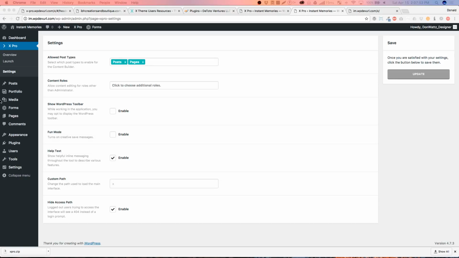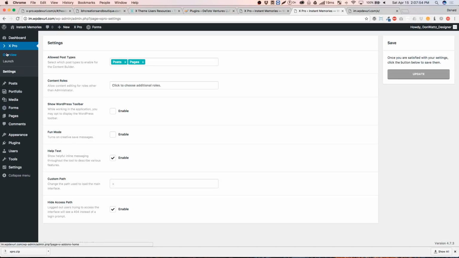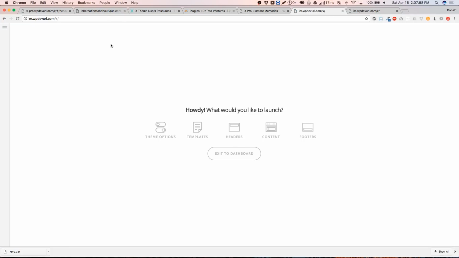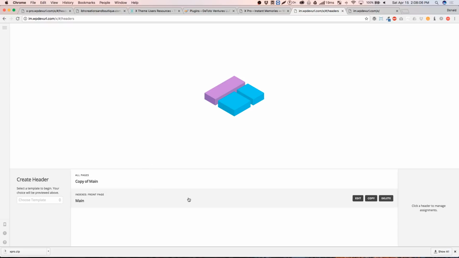Oh yes, we did not cover that either. ThemeCode made it awesomely easy to have different headers for different pages. Underneath of your header section, and I have multiple pages here, so this is going to work great. Right now I have two headers. This one's the main, and it indexes just the front page. This one's a copy of main. I can't rename it yet, but it'll be one-off pages, and this indexes all of the pages.